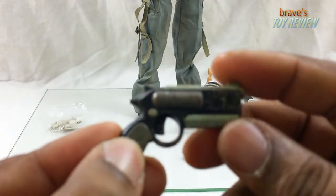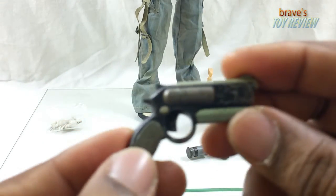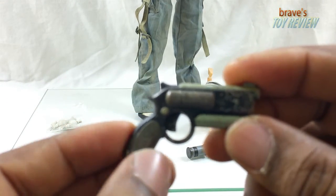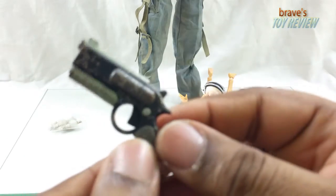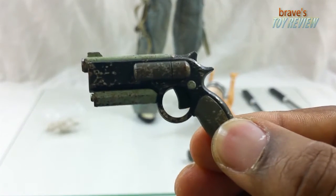And then she comes with two of these. One of them is already in the weapon holster. I'll show you that in a minute. The detail work on this is nice. It's fairly nice.